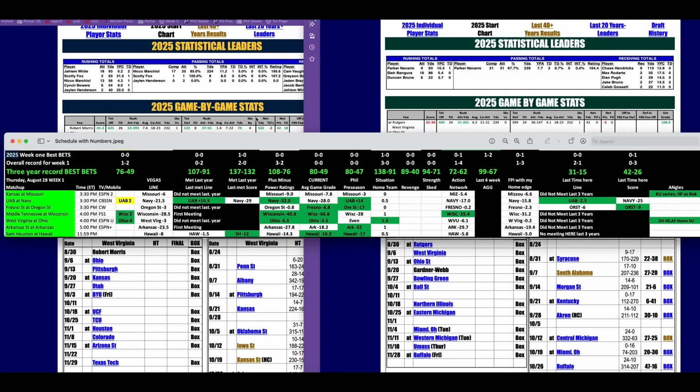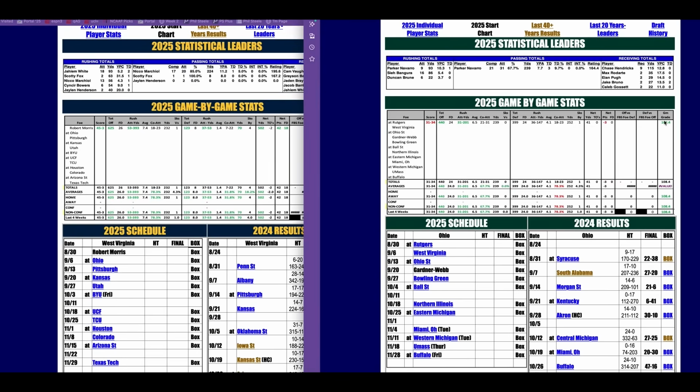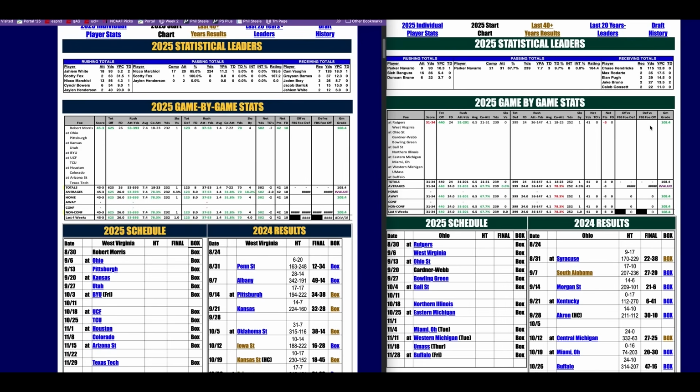The current AGG, and that's this grade out here. And what this grade does, and I love this grade, by the way, this takes into account not only the final score of the game, but it takes into account the opponent, where the game was played, the yards rushing, yards passing, defensive rush, defensive pass. All of that's included. They graded out a 108.4 in a loss at Rutgers.